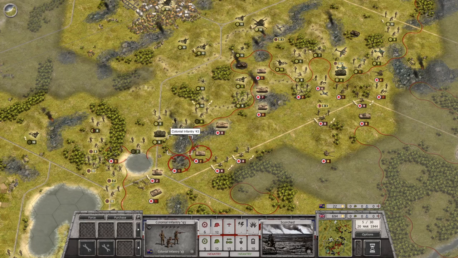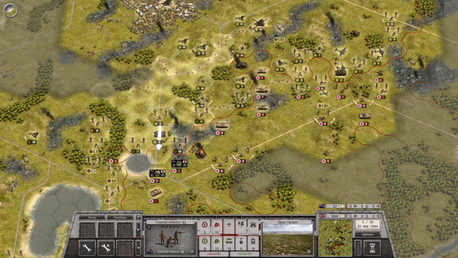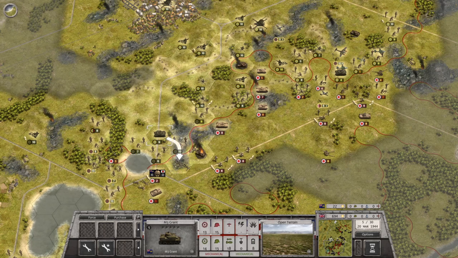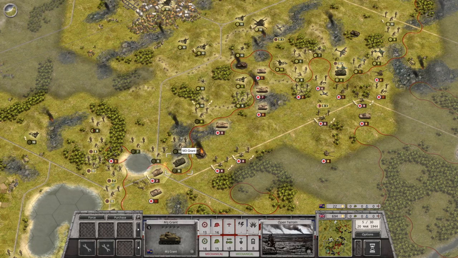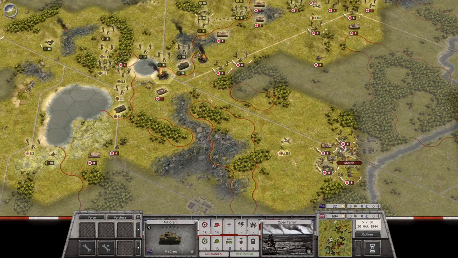Well, we might be able to eliminate this one. Good. Now, will this colonial infantry eliminate that unit? Yes. All right. So now I should be able to eliminate this unit. It's going to be a real pain in my butt. That's exactly what I wanted to see right there. All right. Pushing on this flank.